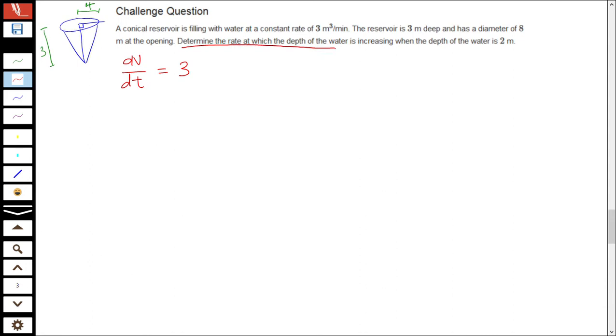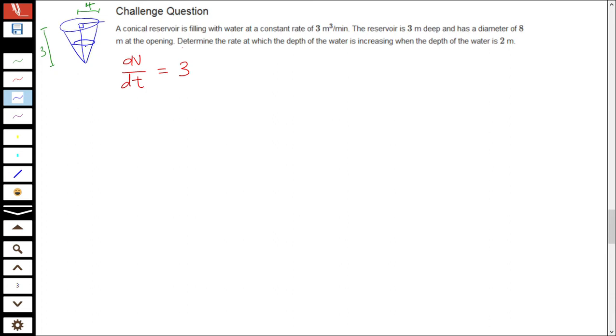Determine the rate at which the depth of the water is increasing. So although it's 3 meters high and 4 meters wide, or 4 for the radius, when, let's say, the water is filled up like over here, this is going to have a different height and a different radius. Okay, so although 3 and 4 are fixed values, our volume depends on how much it's filled, right? So this is how much it's filled, but at this point, it's not 3 meters. It's going to be less than 3 meters. And the radius at this point is going to be less than 4 meters.